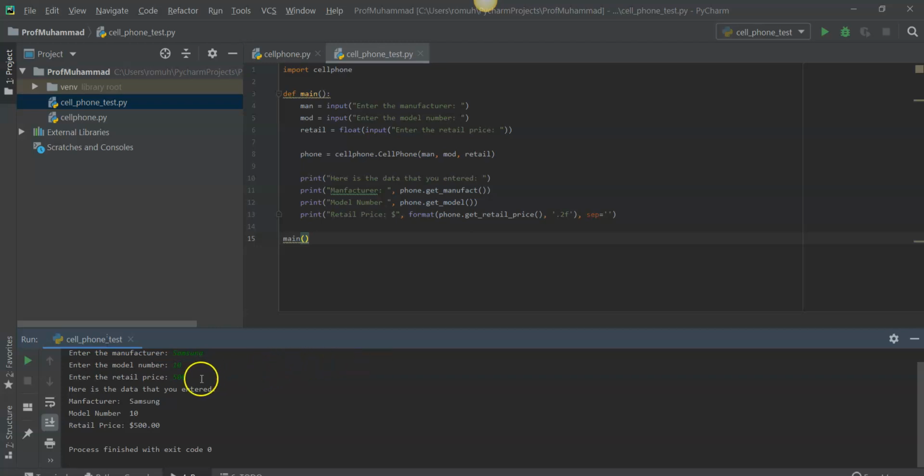And here it returns the manufacturer is Samsung, model number is 10. Forgot a colon here. And then the retail price is $500. And notice how this format set it up so that the 500 is only 2 decimal places and right next to the dollar sign.